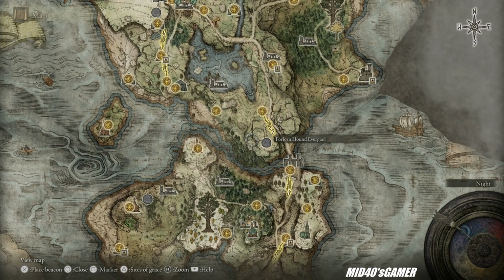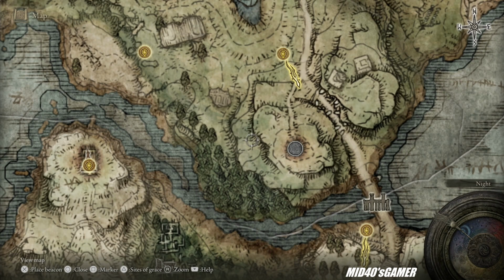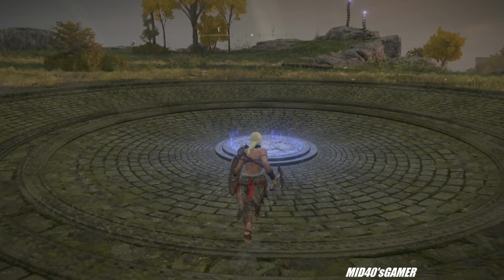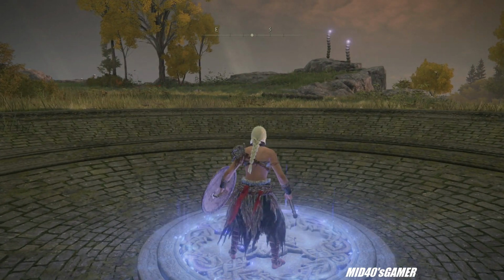This weapon isn't overly hard to find since it rests in the hands of the Bloodhound Knight Darriwil, who you'll come across locked away in the Forlorn Hound Evergaol, and as you can see from the map footage, it's located in the southern end of the zone right before crossing into the Weeping Peninsula. Once at the magical prison, you'll be prompted to enter its confines, where you may or may not have a tough fight ahead of you.